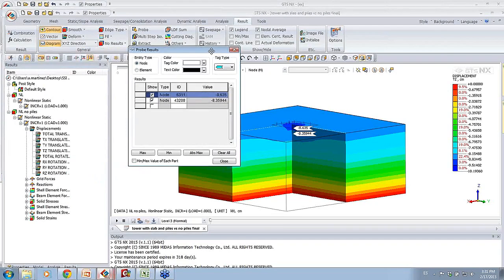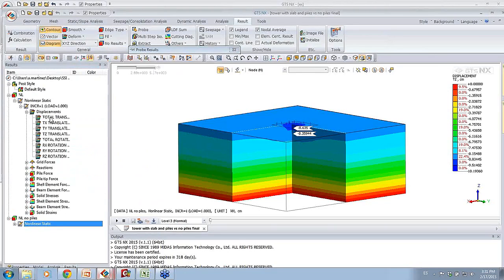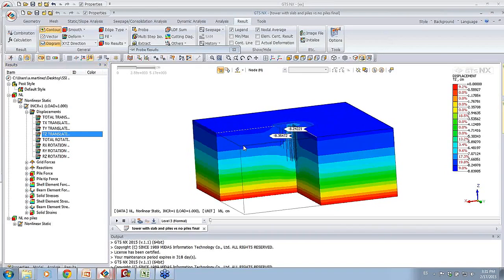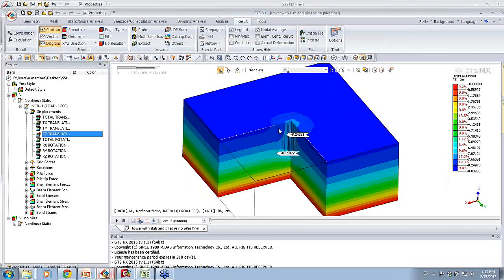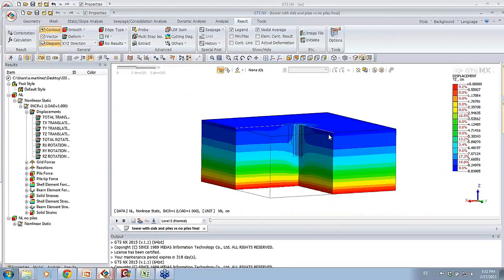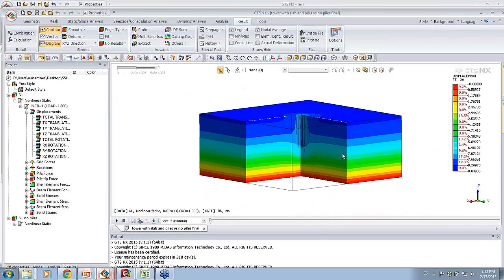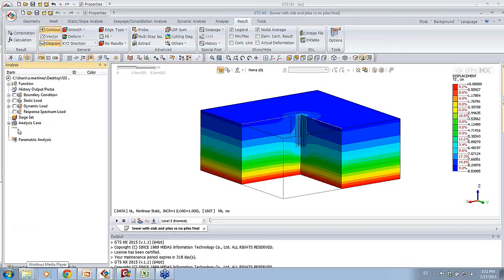And then I can compare. In this case, I've done a comparison against another model where I had piles added to the structure. And if I wanted to see directly this new distribution of results, what would be a structure with and without piles. We see here a different distribution. Sorry, I thought I was selecting the nodes directly there, but I think I just added some on the surface. We see here the different distribution of the displacements with the piles included in the model. So it's very easy just to make some of these analysis cases.